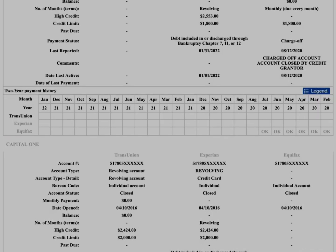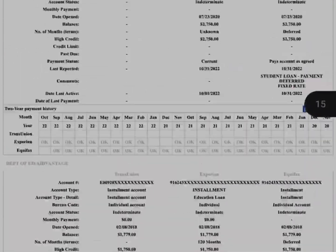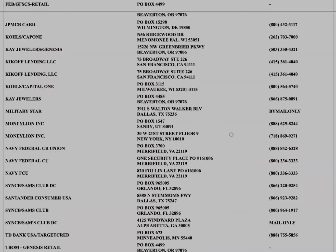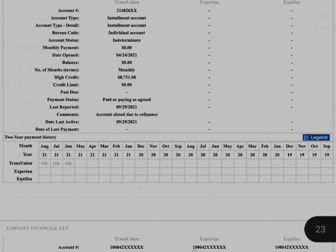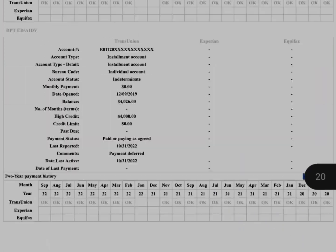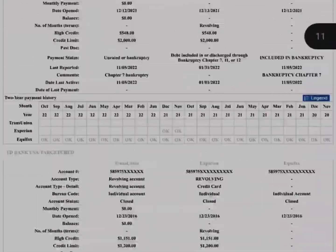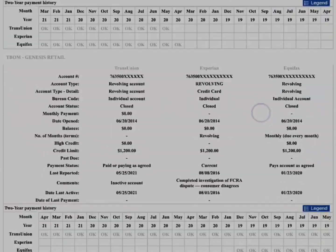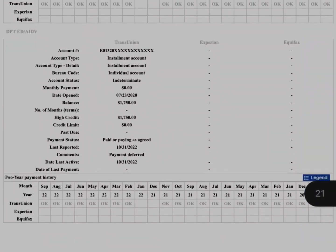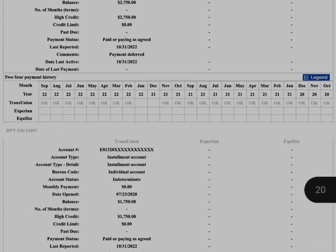So anyway, guys, I hope you enjoyed this video. This report is too long. I'm working on it right now. I mean, look, these are all negatives. I can scroll and scroll and scroll. This is how crazy these files can get. Look at this, it's just pages and pages. How many pages is this? 30 pages already of negative stuff. So this file is pretty hard. But we've made a reputation by pretty much taking on the hardest files. So if you have a hard file, throw it our way. We will do a good job.